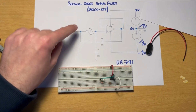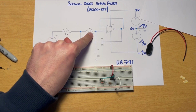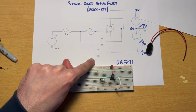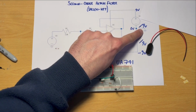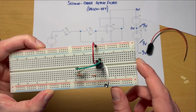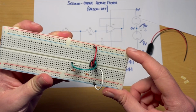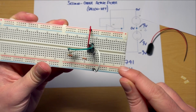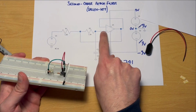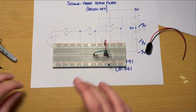C2, a little bit easier, goes from somewhere between R2 and the non-inverting input, and it goes to ground. Now remember, we've defined ground as that 0 rail. In our case, the second bottom rail on our breadboard, even though I've lost those battery snaps now, I'll put those back in later. So we had positive, negative right at the bottom, and then 0 was the second bottom. So we're going from the intersection of R2 and the non-inverting input down to ground, or that 0 rail. And so that's a nice and easy one to do.